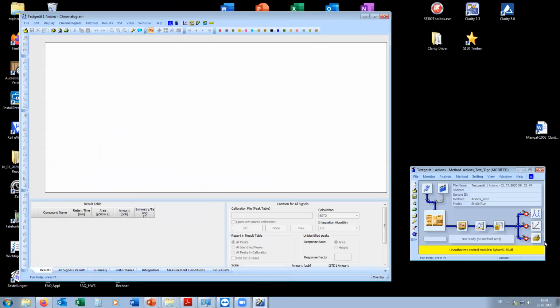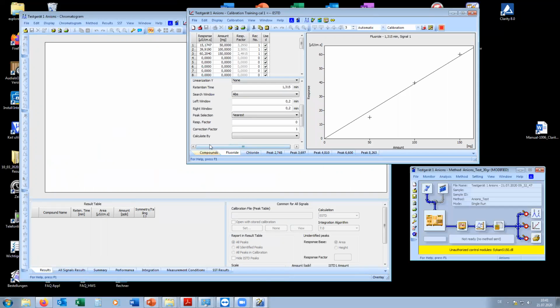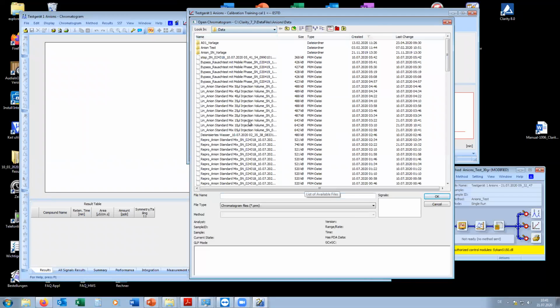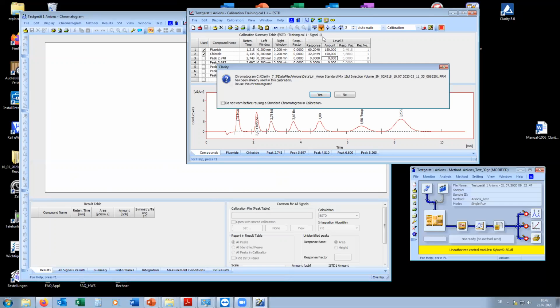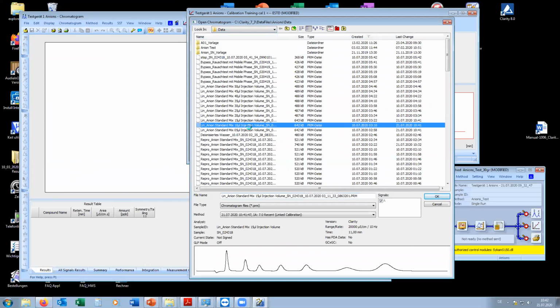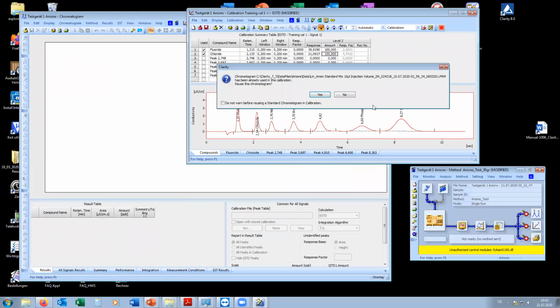Okay, go to calibration and update it. So level 3, I open level 3. Good. Add the existing, yes, amount 150. Then go to level 2, open, and existing.